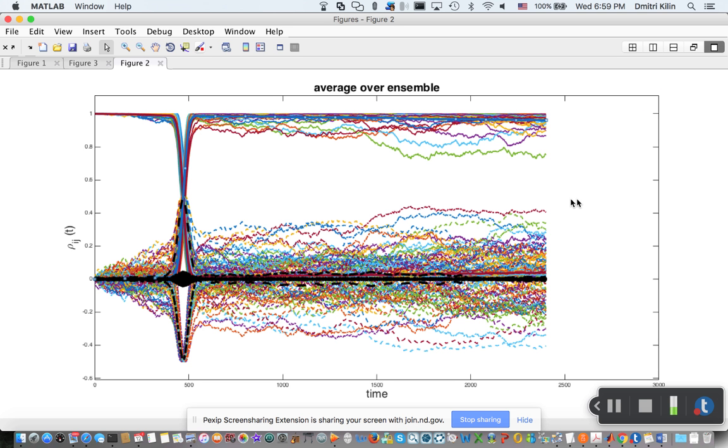So we didn't cover the whole area. We covered only the semi-classical approach where the bath environment is a randomly fluctuating classical ensemble. But we see that in principle it does give a relaxation.